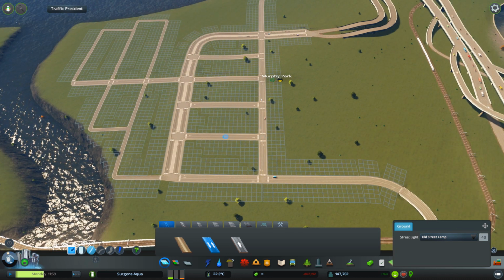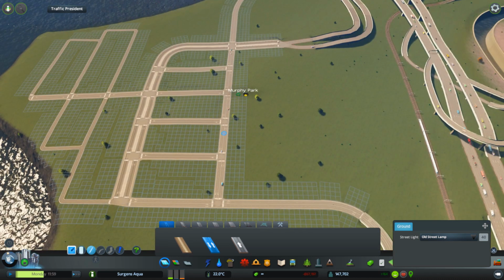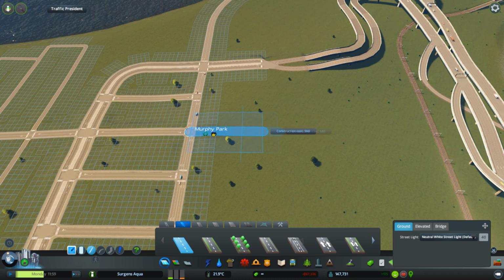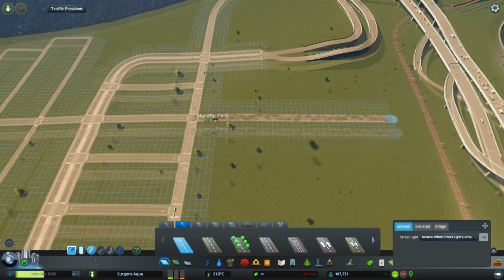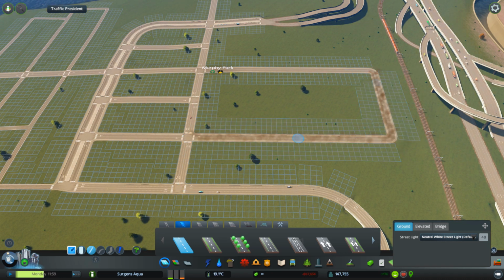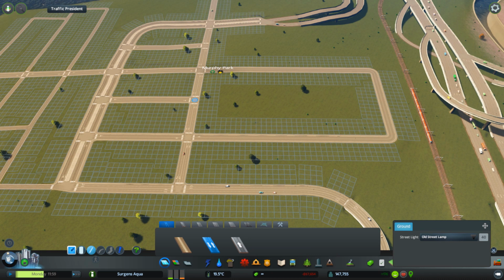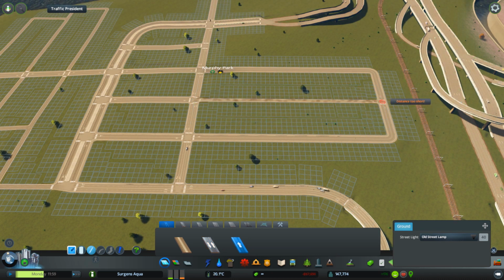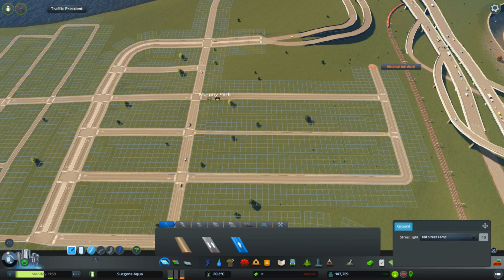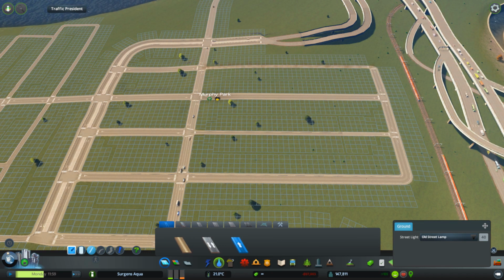Now, I think I may have a little bit of commercial in the center here, and then we'll have housing towards the other ends. And I'll do some of these roads out this way. I think I'll do two like that. And then we'll go across with two smaller roads like... Actually, maybe I'll do one-ways. I'll do one-way going up. And then another one-way like this going down. That should work out fine.